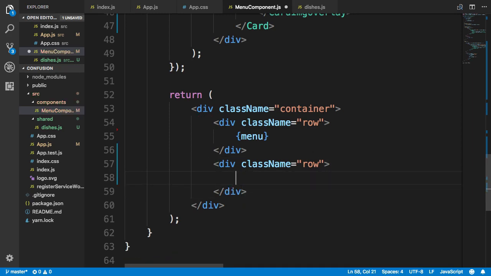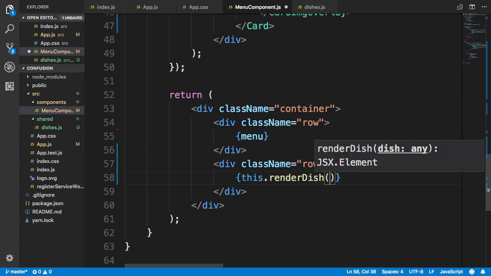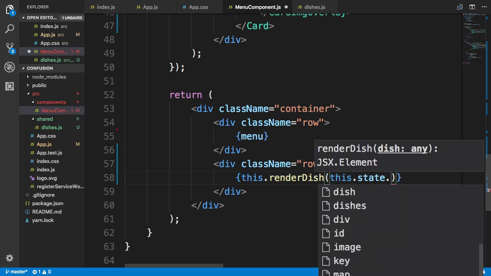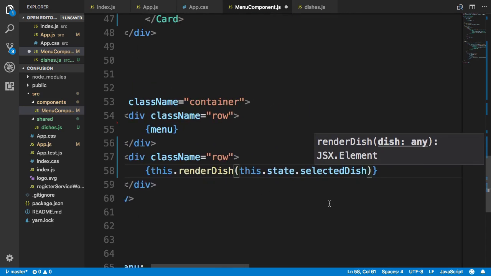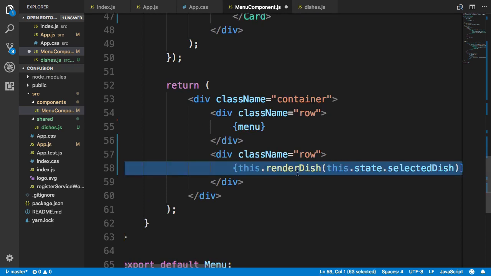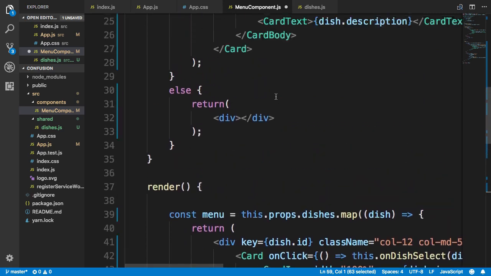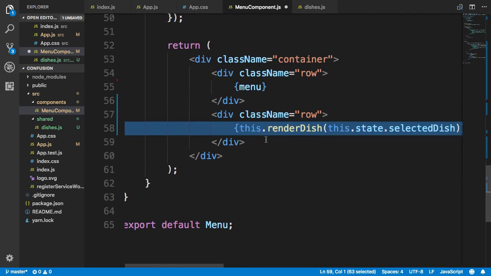To do that, I'll say this.renderDish and supply this.state.selectedDish as the parameter to the renderDish function. When this renderDish function is called, that will return the selected dish in the form of a card, and that will be displayed down below here.